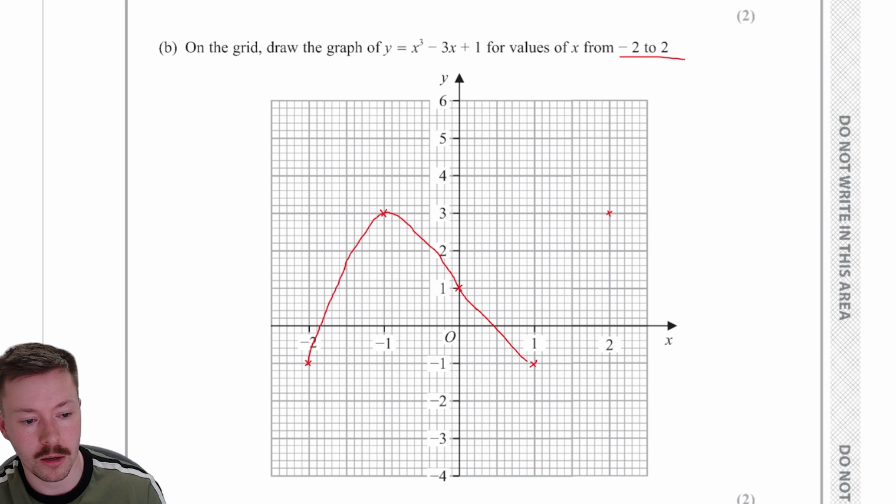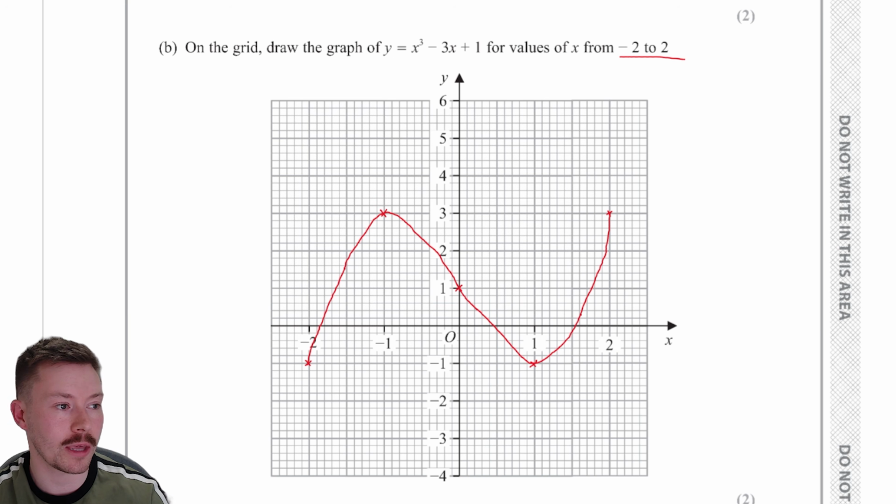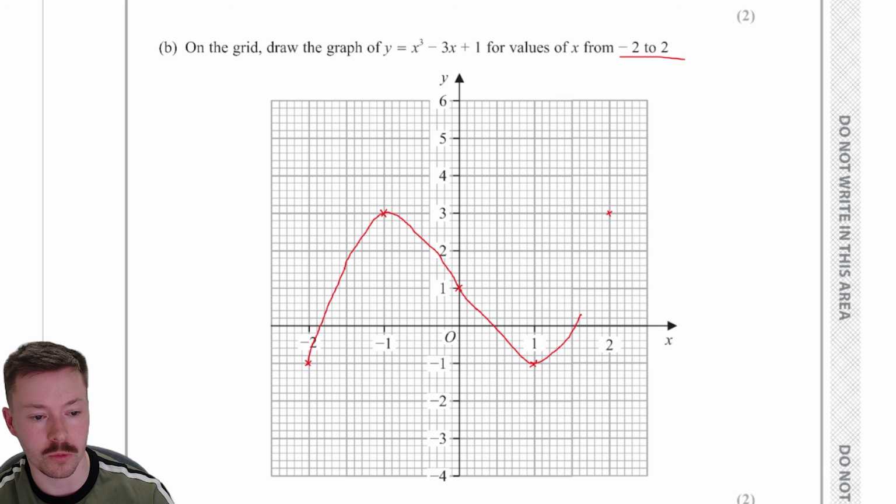We go down here. I'm going to turn there and I'm going to go back up. And you want to keep this as best you can being a smooth curve. I didn't like the end of it there, so I'm going to redo that bit. So smooth curve is what I want.